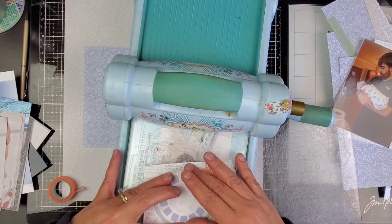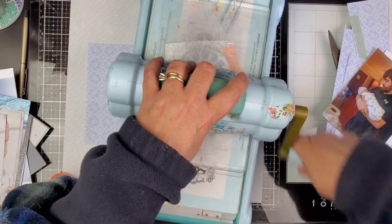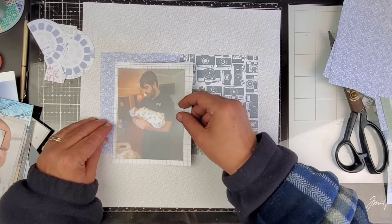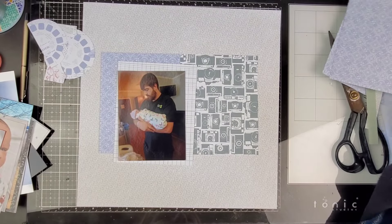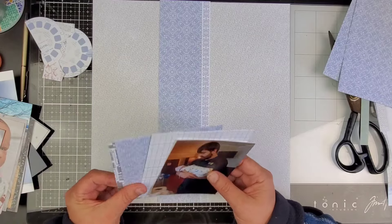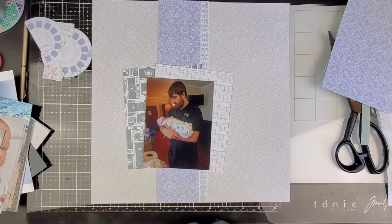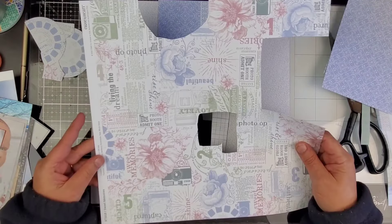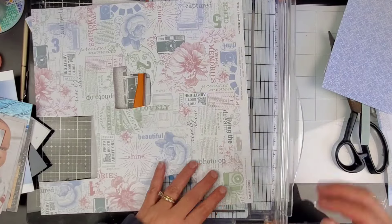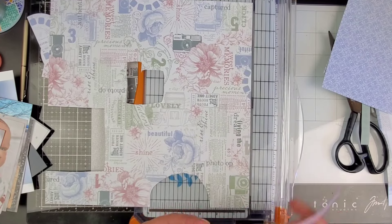When I showed the hero paper, one side of it is like text and just images all mashed together — really, really cool-looking. On that side there are some viewfinders, and I do end up pulling out a circle die just to cut out those viewfinders, which was another thing I said I thought I might do. So you can see right there how I cut those two bigger papers down. They were supposed to be side-by-side as my original layout was planned, which is why I cut them down. Now they're just gonna be like layering mats behind my photo.